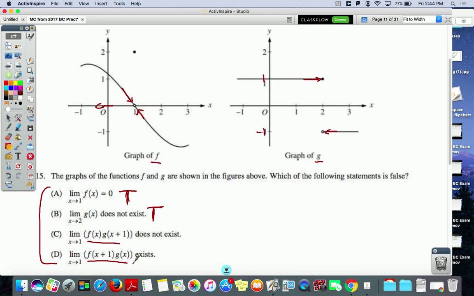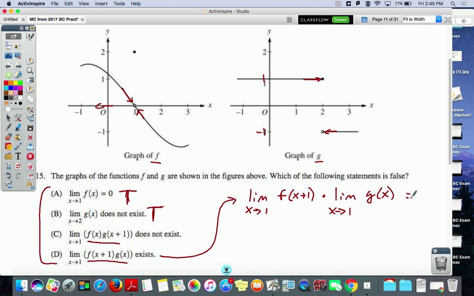Now questions C and D, you'll notice that we've got a product of two functions. And really we didn't cover this much in class, so this is going to be a new thing. When we have a limit of the product of two functions, you can do the limit of the two functions separately and then multiply the two limits together. So for instance, in part D, I can do the limit of f of x plus 1 as x goes to 1 times the limit as x goes to 1 of g of x. And then just see what we get.